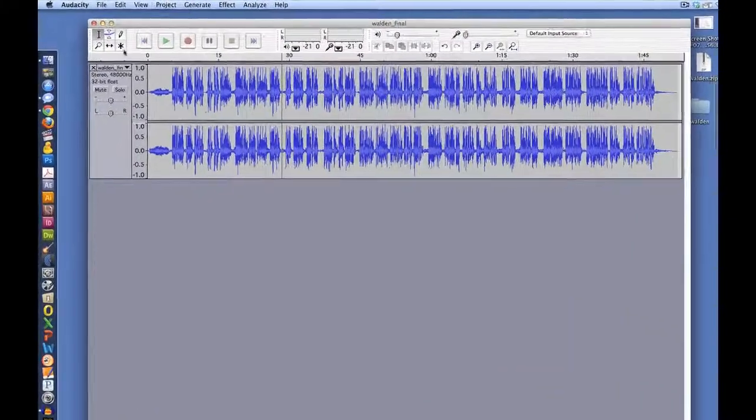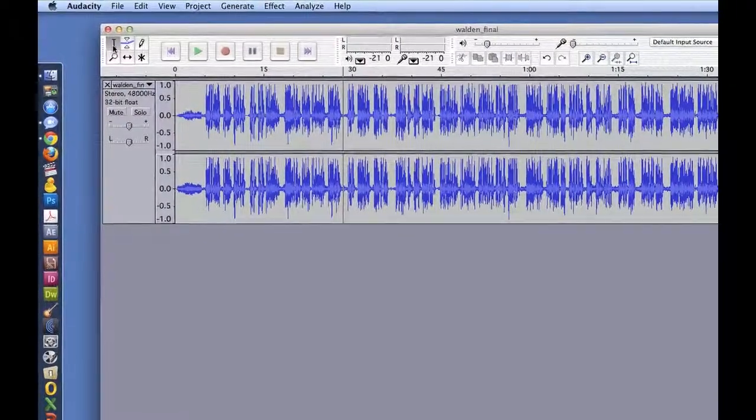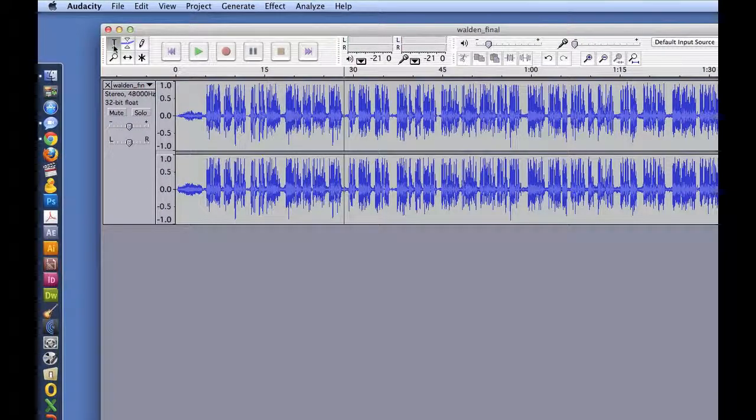So let's go up to the top here and take a look at the cursors. The first tool is this cursor tool, and this looks very similar. If you notice, it looks very similar to what you would have on Word or any other word processing program. Looks like a little I-beam. This is used to select things.